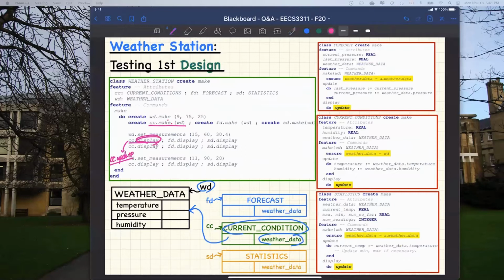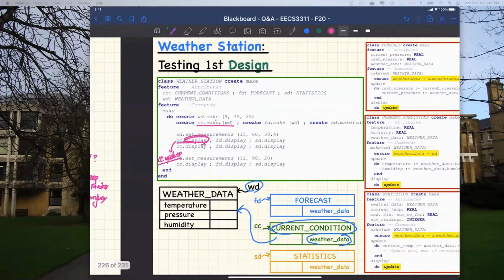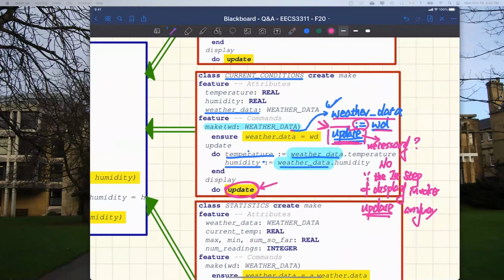Yes, so if we don't have the update and we only have the aliasing, how does the data automatically update? Great, okay. So basically what you're saying is, let's say we don't have the updates. This is the version of the implementation that's given in your slides, right? So you're asking, if we don't have this, are we going to get up-to-date data? Okay.